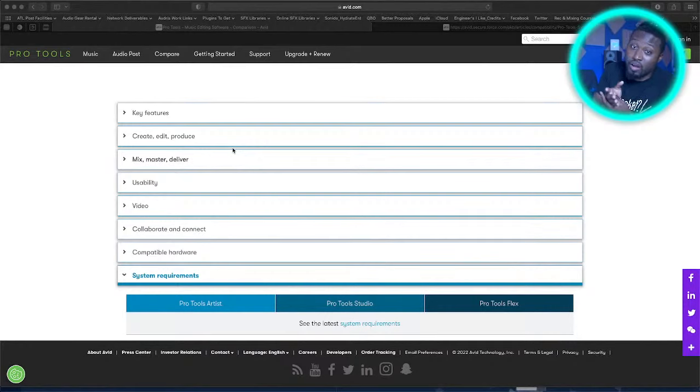They needed that surround capability, but now with Studio you have that. So only the people who need Flex know they need Flex.